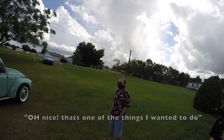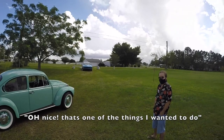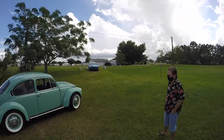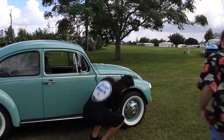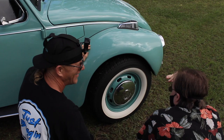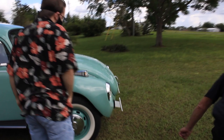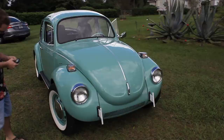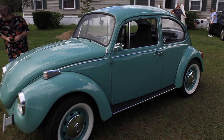Well, it's got everything new. Front wheel bearings. It's got disc brakes in the front now. Oh, nice. Yeah. That's one of the things I wanted to do because they're so much better. Yeah, I remember when I first did the brakes, all four cylinders popped as soon as I pressed the... Look, I even rebuilt the struts. And look at them, if you can see. Oh, yeah. The coils, the color of the car. Oh, that's nice. Yeah, so when you look underneath, it's all the bushings. You can see the red ones right there. All the sway bar and everything was sandblasted and painted. All the brake lines, the flexible lines, the master cylinder, the bearings, rear bearings, everything. It's those little details that make a big difference.